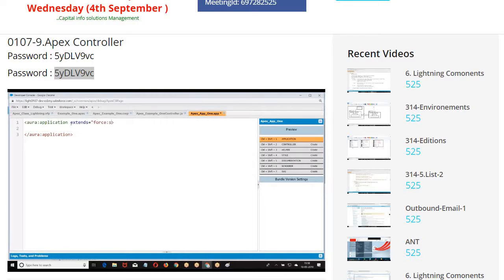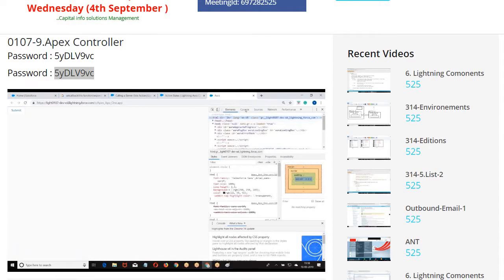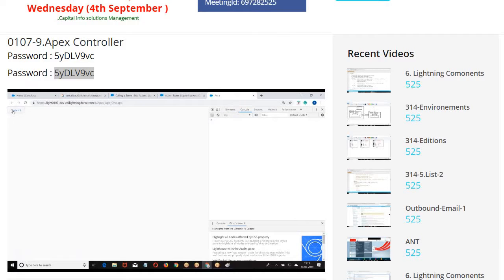Extends, this is what I get. Preview, inspect the element, submit. We got again Satish Mehla call, apex invoked, result Satish Mehla call.